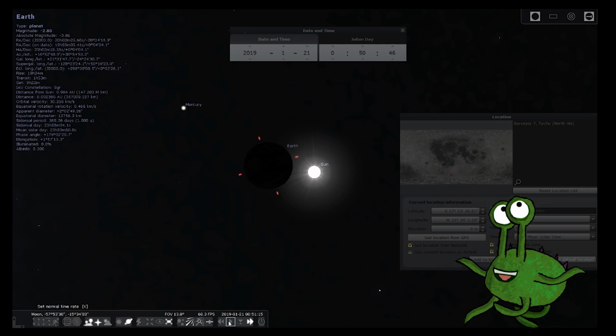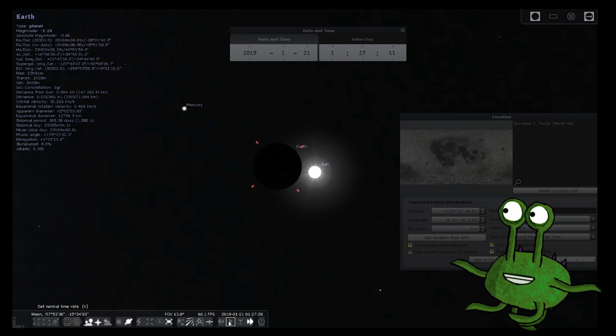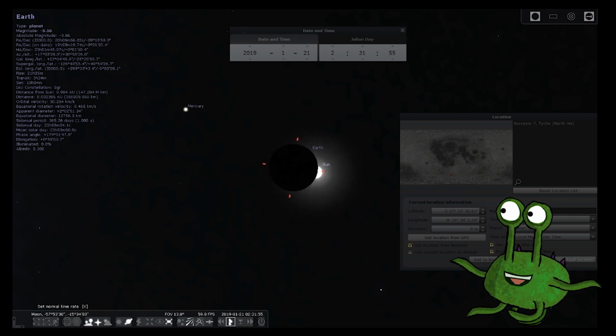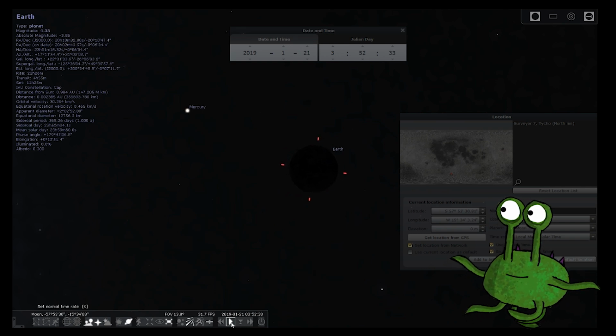From the perspective of someone on the moon during a lunar eclipse, this is an example of being in the penumbra. You can see a portion of the sun, but overall the light is reduced because of the partial blockage. We'll continue on, and this is an example of being in the umbra. In this case, the Earth is blocking the entirety of the sun.